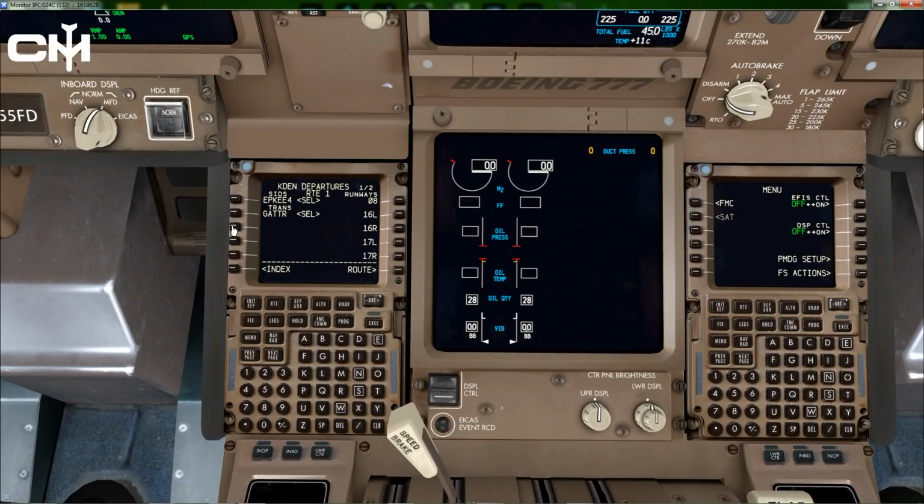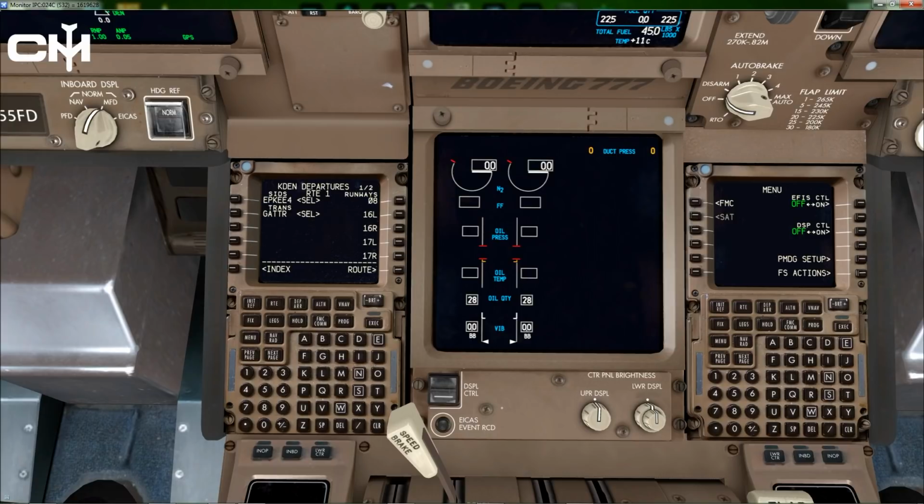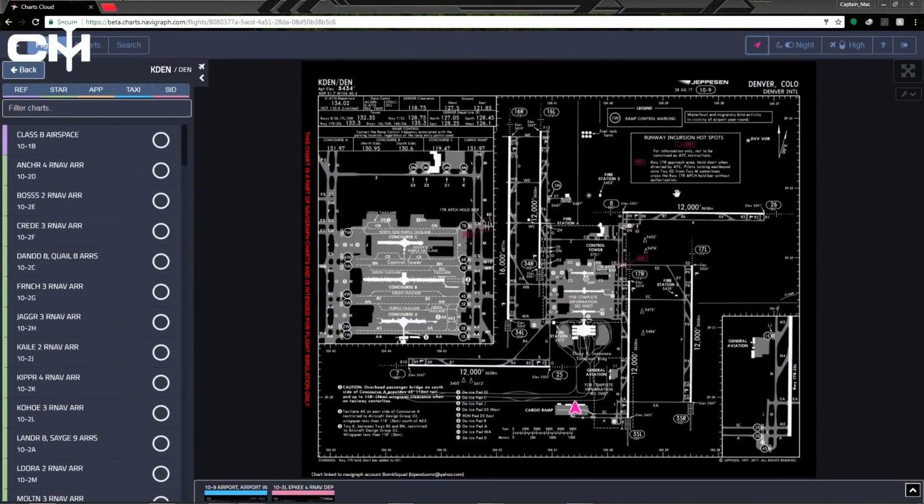Now we've got to decide what runway we're taking. The wind is 233 at 8. So if I look over here, let me shrink that down out of the way for a minute, and let's drag our Navigraph Charts Cloud over here for just a second. For those of you who do not remember, I'm using the Navigraph Charts Cloud because I think it's pretty awesome. There's us right there, by the way. Okay, so the wind's 230. This is just the easiest way to pick a runway. You can have a runway assigned to you, but I'm not using ATC or anything like that, so we're not going to get all worked up about this. So the wind is 233 at 8 knots.